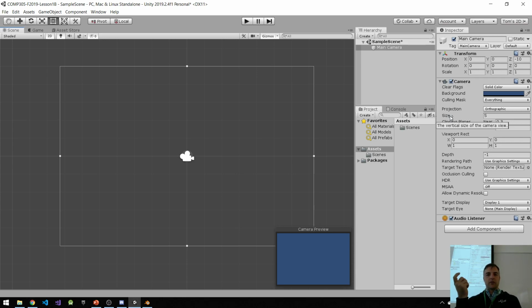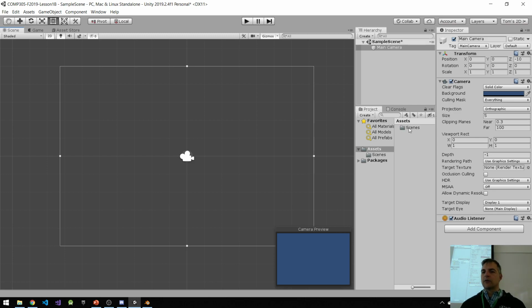You can make it even bigger than this, and you can match the vertical size. If you wanted to make a 1-to-1 pixel perfect kind of view, you would change this vertical size, and we'll see that later on when we go pixel perfect. Anyone else ever do a pixel perfect kind of game? There's reasons for it, right? Some people say never do it. Don't do a pixel perfect game because your viewport is going to scale anyway. And even when we bring in textures here in Unity, it ends up being 100-to-1 if you bring in a texture, if you ever noticed that. We'll talk about that as we bring in textures.